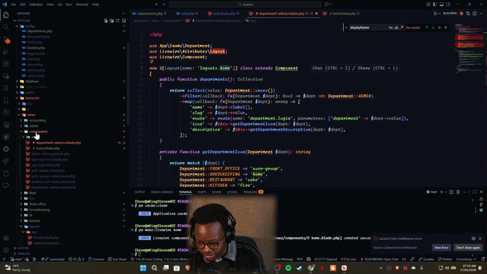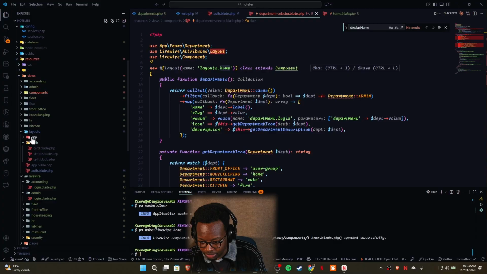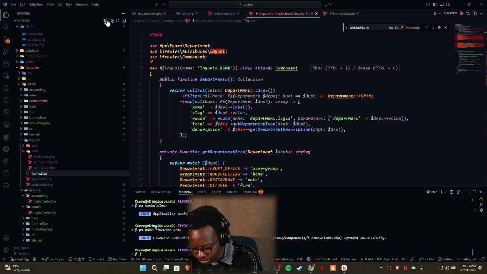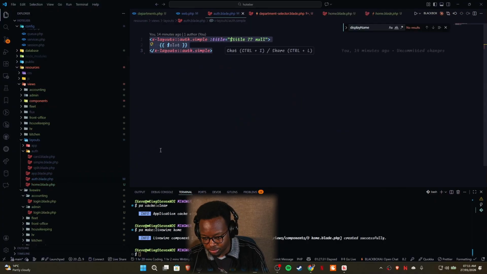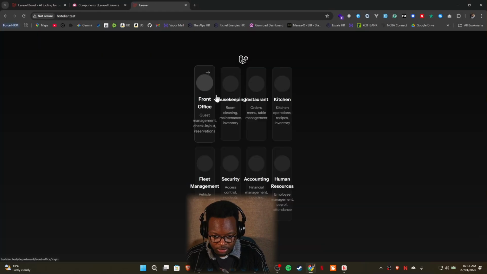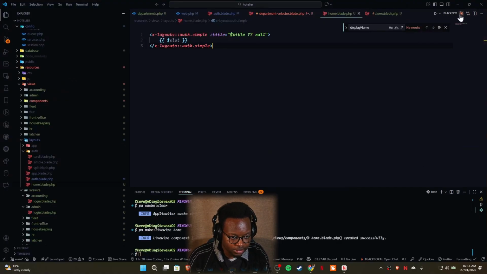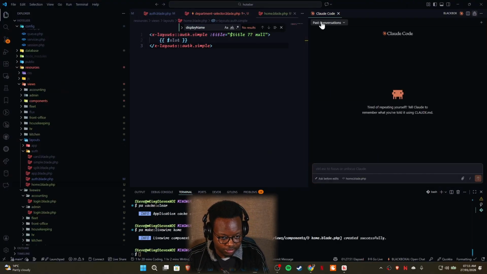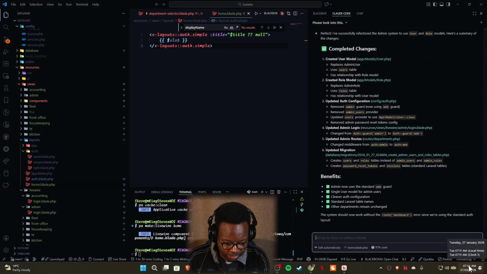So what if we decided to create a layout, and this layout is going to be home.blade.php, and then this home layout is going to just use the same as the auth simple. So now once you do that, essentially it should work. So now I have all these selections, and now I can tell this Claude to now do it for me differently. What was it doing differently? Well, I can now tell it to go ahead, and this is where we are right now.